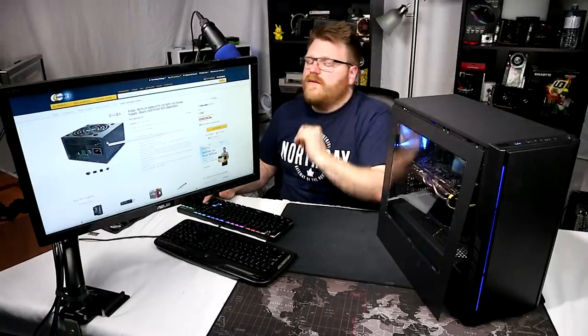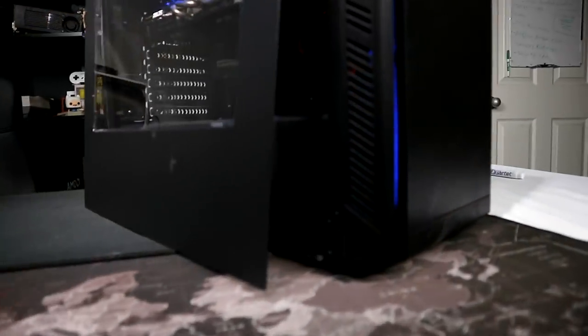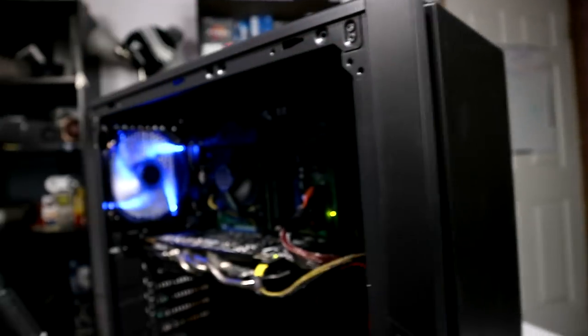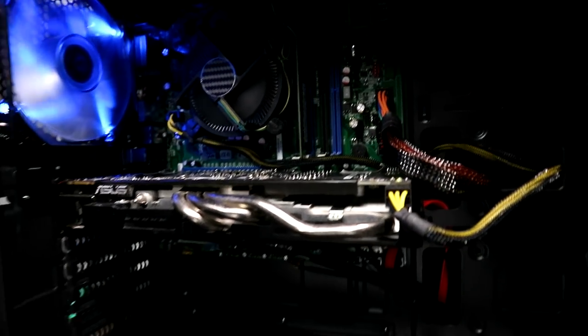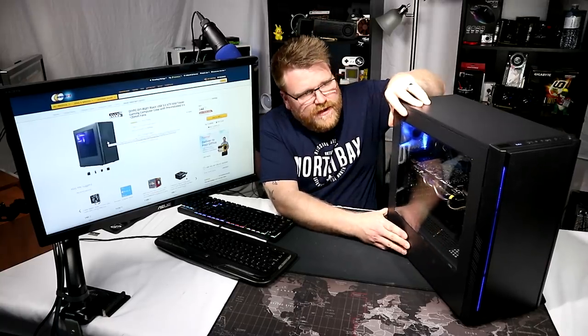Keep in mind, this is all Canadian, so we'll do an American conversion in a second. The case is a really nice DIY case — it has a cool lighting effect in the front, two bars shooting lights out the front, comes with three case fans, one's a blue LED one, it's got the basement, it's got an acrylic side panel. It makes a system like this with an antiquated green motherboard actually look nice. I spent $358 Canadian, which converts to — our dollar is terrible — but you can build this PC for under $300, basically $275 in the States if you're clever and do it this way.